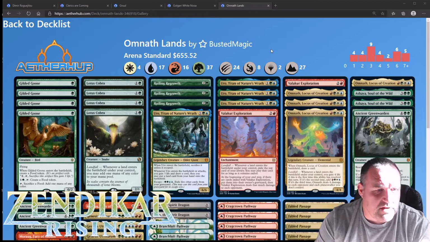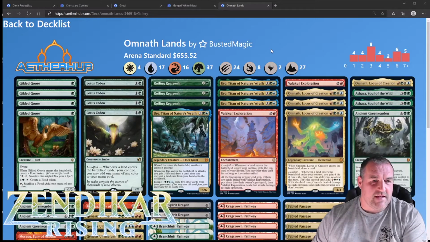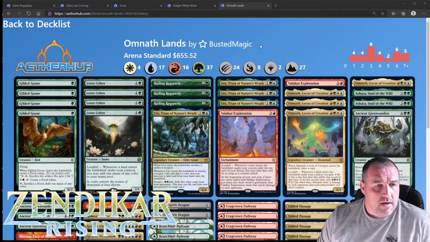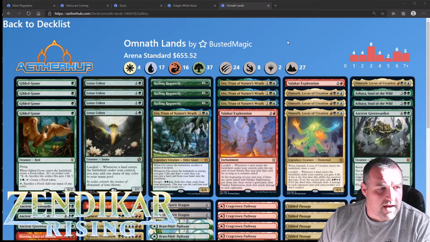So all the cards have been spoiled, and now it's quite simply time to make some decks and brew. I've made quite a few decks this time, and if you'd like to check them out, just check YouTube and all the different videos. The video we're looking at in this one is Omnath lands. This is featuring the new Omnath card, Omnath, Locus of Creation, which is red, green, white and blue, and we'll get to that in a minute.